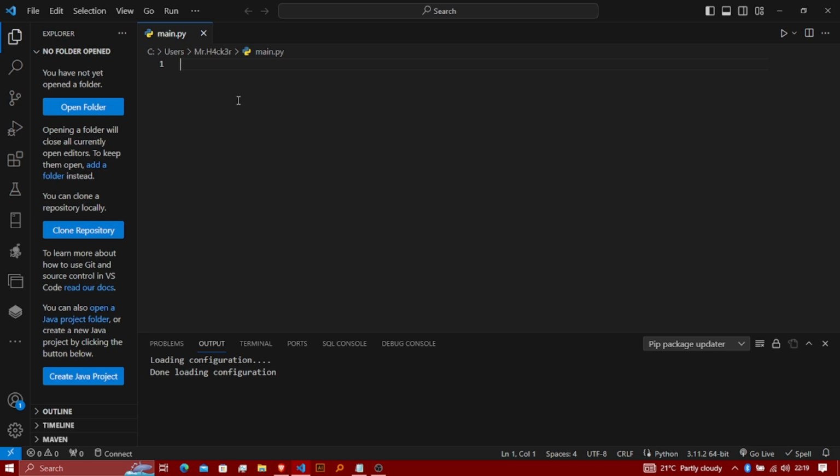Now step by step, let's start with the command called print. The print outputs the text that you've typed. So you write print, open brackets, and these quotes in programming are called strings.